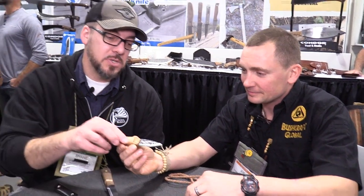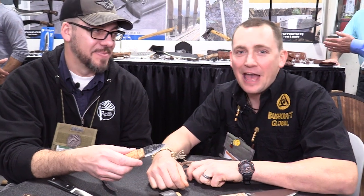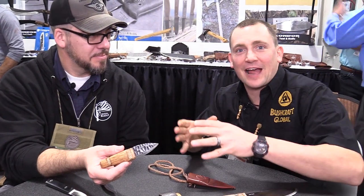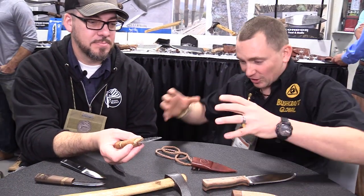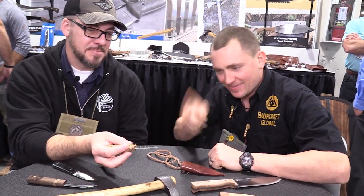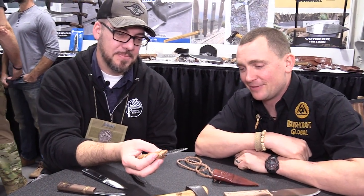I love it. So tell us about what went into making that texture. Well, I really ticked off our designer Jorge down there because he had the first texture and it didn't look good. It looked like something you put on the side of a Jeep for some grips. We had to make it look more stoned up. So he took this giant metal plate and sanded it all down and then did a new one. He's like, Joe, what do you think? I'm like, that's the one that we want. So he was very patient with me when we did that.